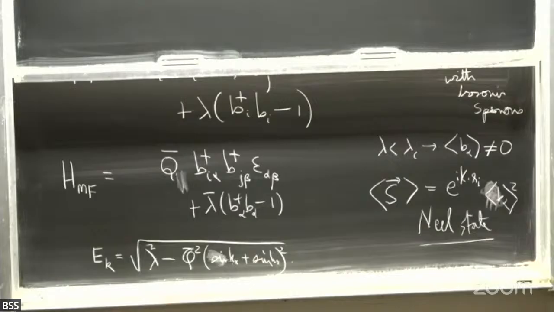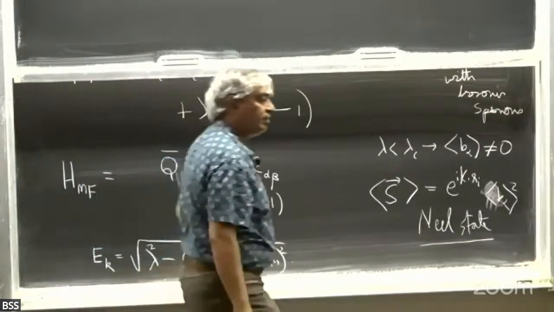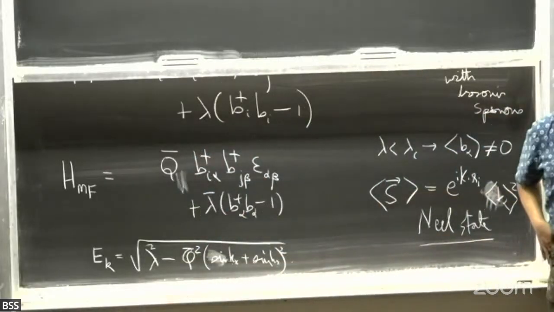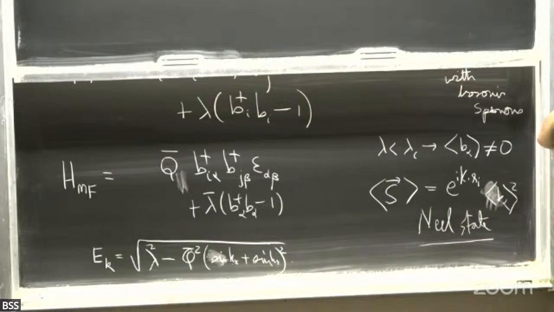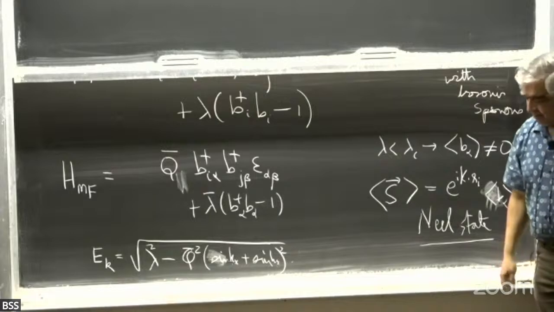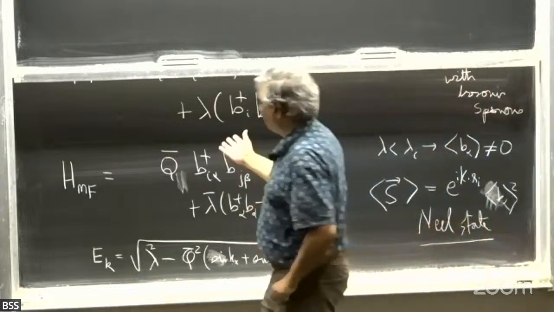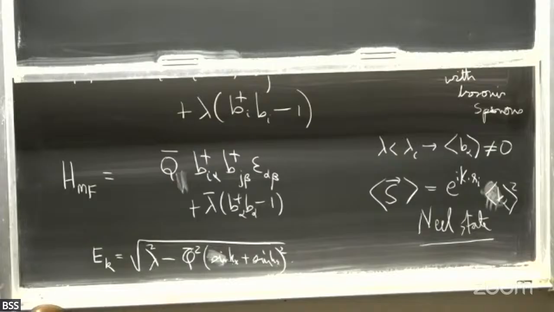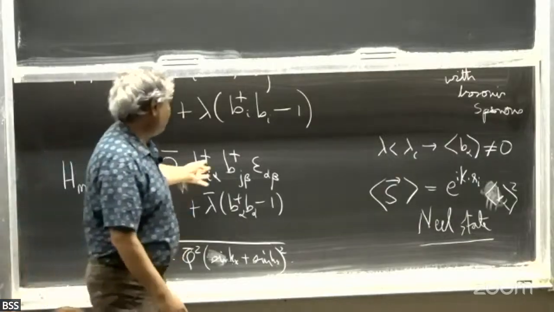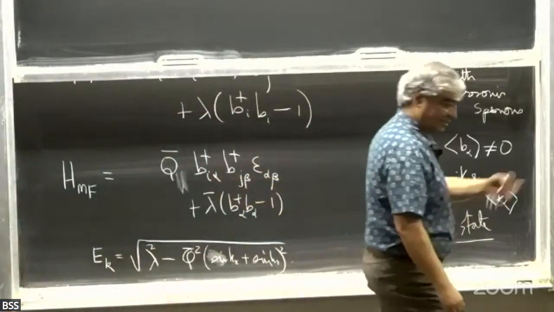In the mean field Hamiltonian, is it supposed to be 2 B daggers in the first term? Correct. Yes. It's impossible for bosons to get a gap if you only had dispersion, and then they just always condense. You do need the pairing. So it's sort of like a paired boson superfluid, but it's not really, because these are not physical bosons. So this is like a singlet bond operator. So that's discussed in my notes.